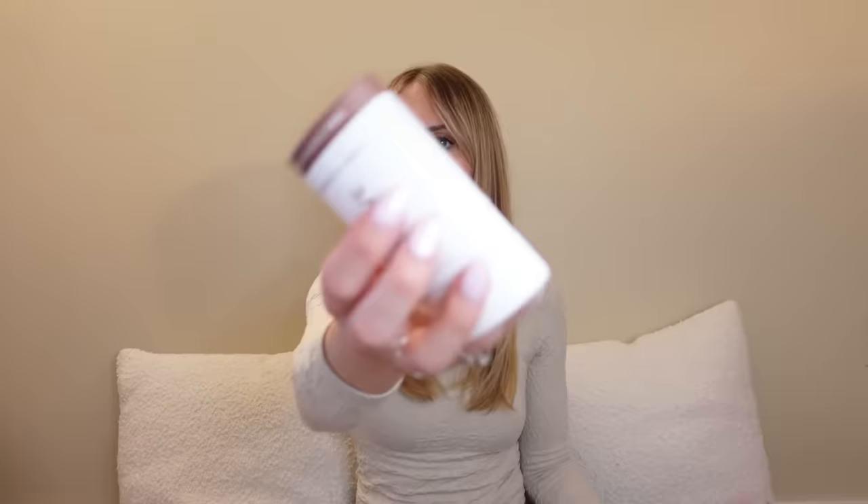Next, the shea sugar scrub from Tree Hut in Moroccan Rose — I'm kind of surprised I went with this one since I've smelled it before and didn't really like it, but today it smelled so good, kind of perfumey. Using this before you shave your legs is so key — do not use it after you shave, because that's brutal. But if you use it before, you'll get a really great shave and probably won't get any ingrown hairs. And I got the Native deodorant in coconut and vanilla.